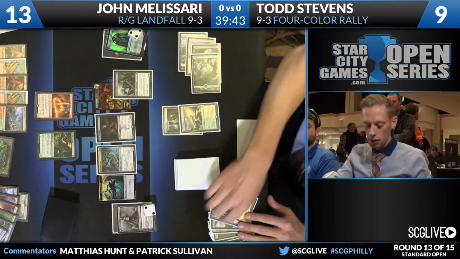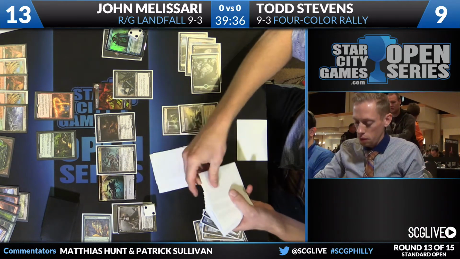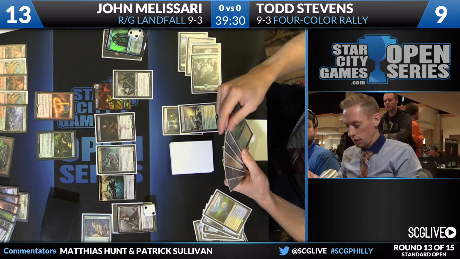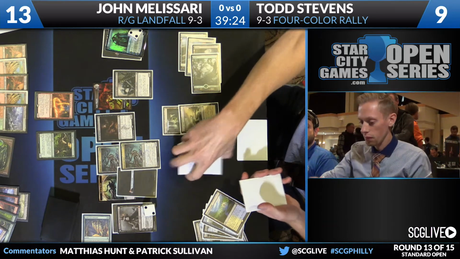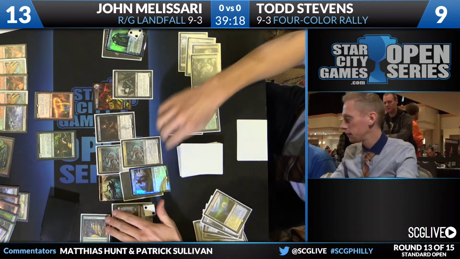Jace will go ahead and give flashback to this Collected Company, and Todd Stevens, he's going to look for more creatures. Here's the third Collected Company of the game for Todd. And this is the mixture that Stevens is looking for right now. He can minus the Liliana to get back an unsummon effect. That removes a blocker. Then Nantuko Husk combined with the number of creatures in play, that's lethal. That forces a chump block. And then Melissari's cut off. There's no recovery from this spot.